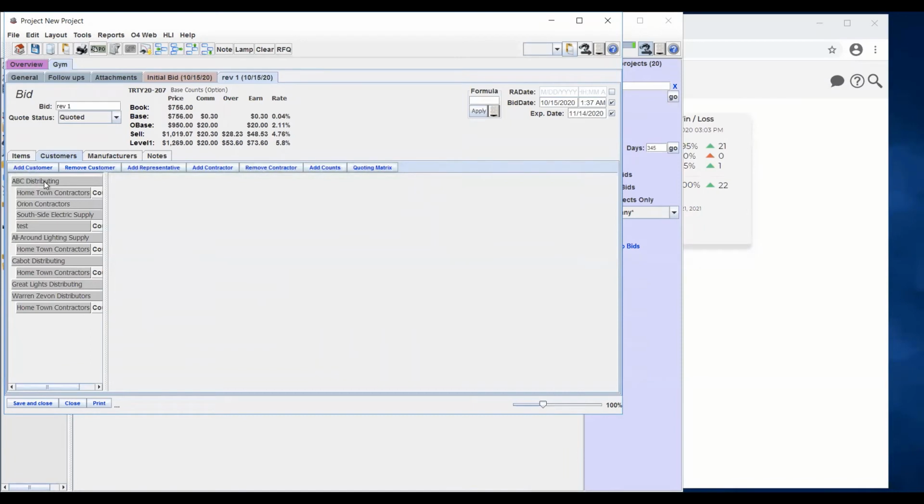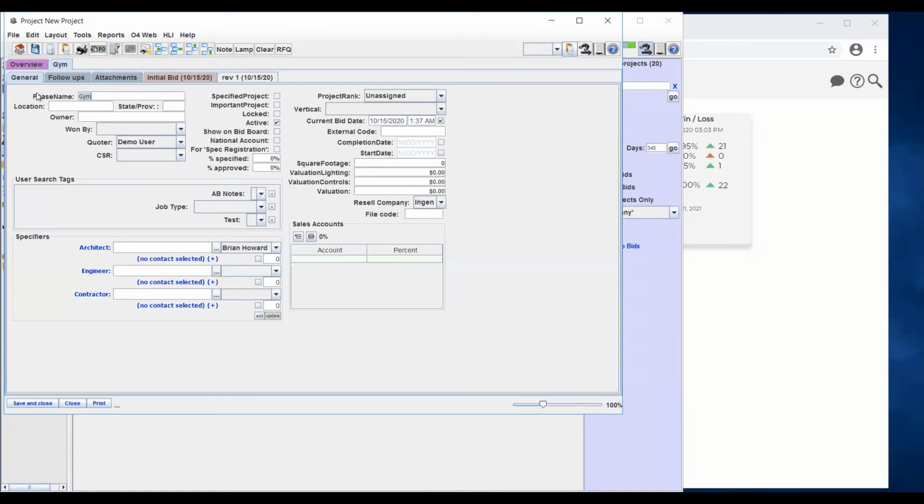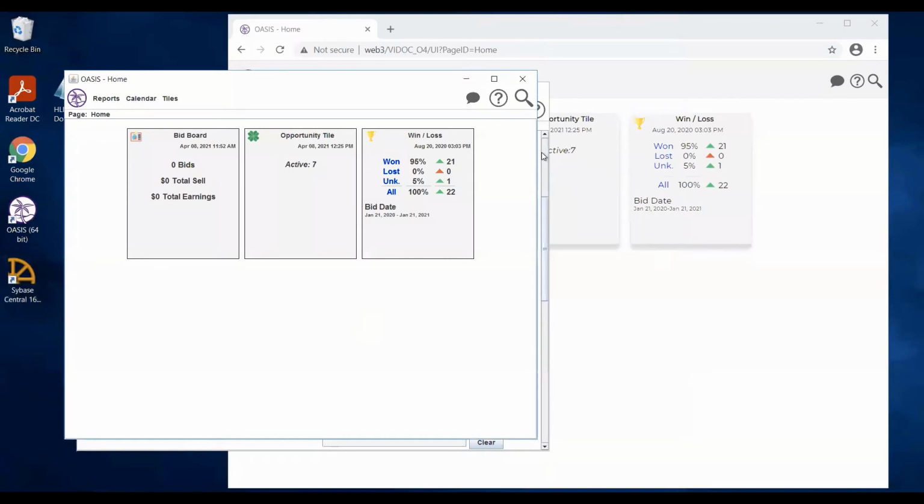So if you have a sales account that is assigned to a customer that is selected on the customers tab, that would pull that as well. So that's the distinction between the sales account and the customer assigned to or specifier assigned to. So customer assigned to pulls more from this customer area. Specifier assigned to pulls from the specifiers field. Okay. Hopefully I didn't lose anyone on that one. I know that that can get confusing when you're looking at the setup itself. All right, back to the setup.